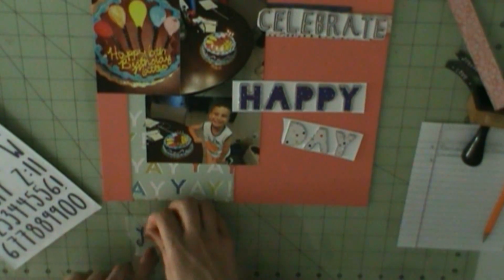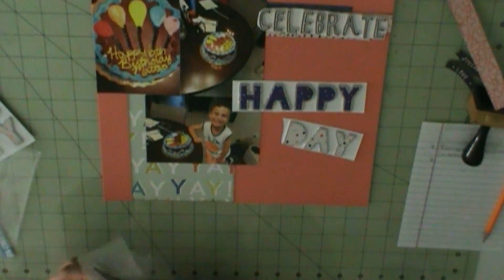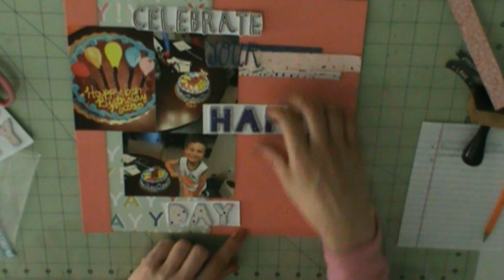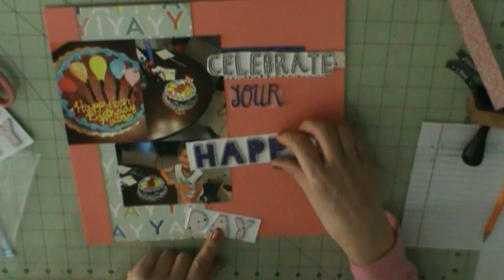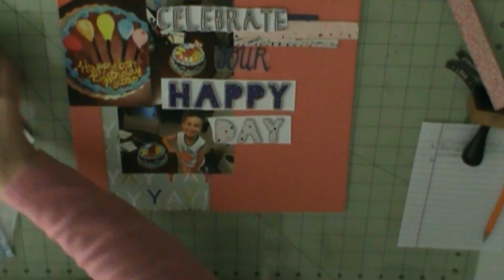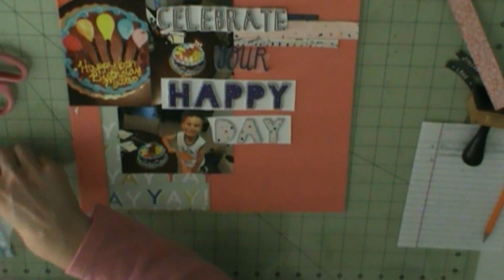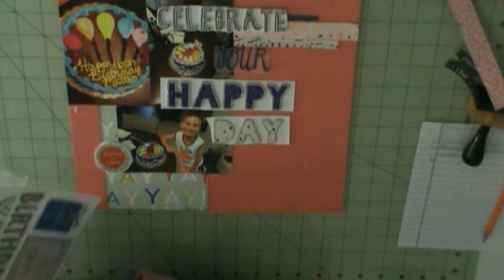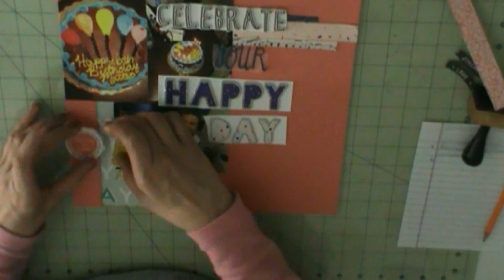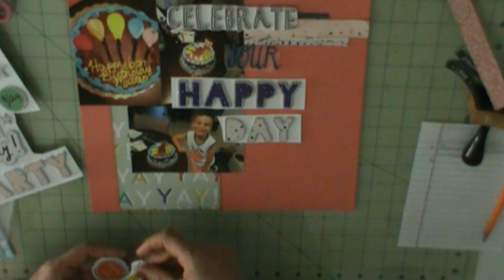Now, I will say this kit was based around birthdays, so luckily I happen to have these birthday photos. So last year, I'm trying to think what we did for his birthday last year when he turned 7. I can't even remember. I think I met my brother at, well, I adopted him as my brother. We actually worked together before he moved to a middle school as a janitor. And it's celebrate. Oh, it says celebrate your happy day. I didn't put that in my title. Anyway, so, no, what was I saying? Oh, so we did go bowling. But his dad didn't go with us. So certainly I did something else for his birthday. I just don't remember.